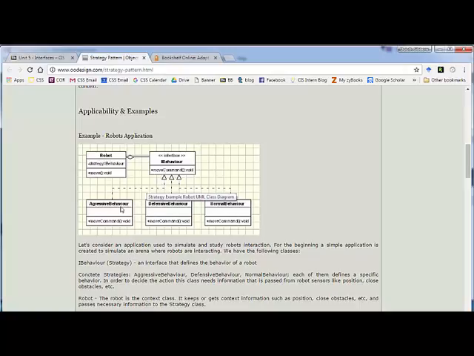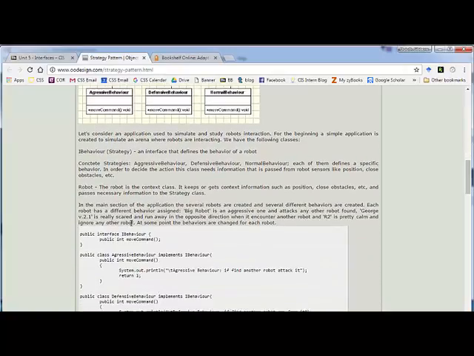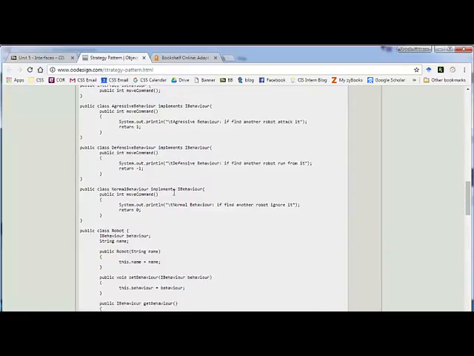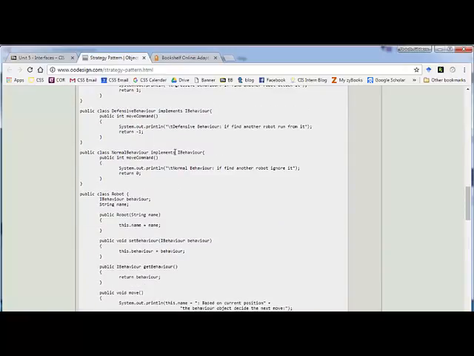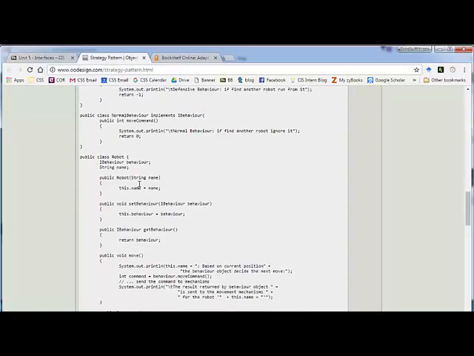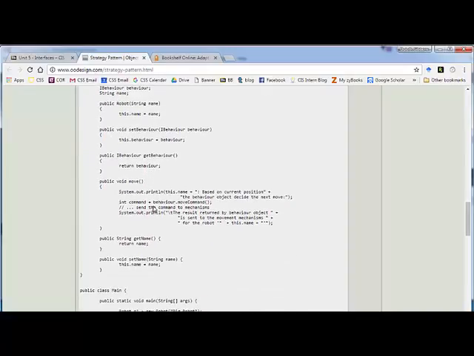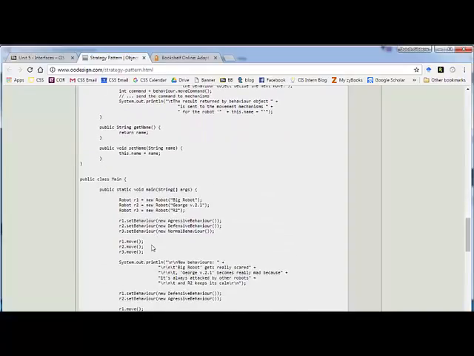They all implement a different version of the move command, and our robot then is implementing this. Now this is not in C# exactly, so the code is in Visual Basic, but you can see the basic idea of how this is working, and we're creating robots and doing moves in different ways.